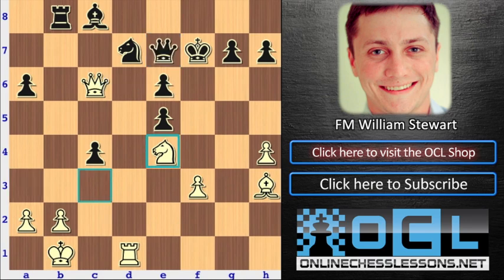Just not quite yet. So knight e4. It looks like black might be able to get some play though if he can get out. But white is threatening knight d6 check. So if here, knight d6, and you're just winning a piece. So he plays knight b6 to defend the bishop.